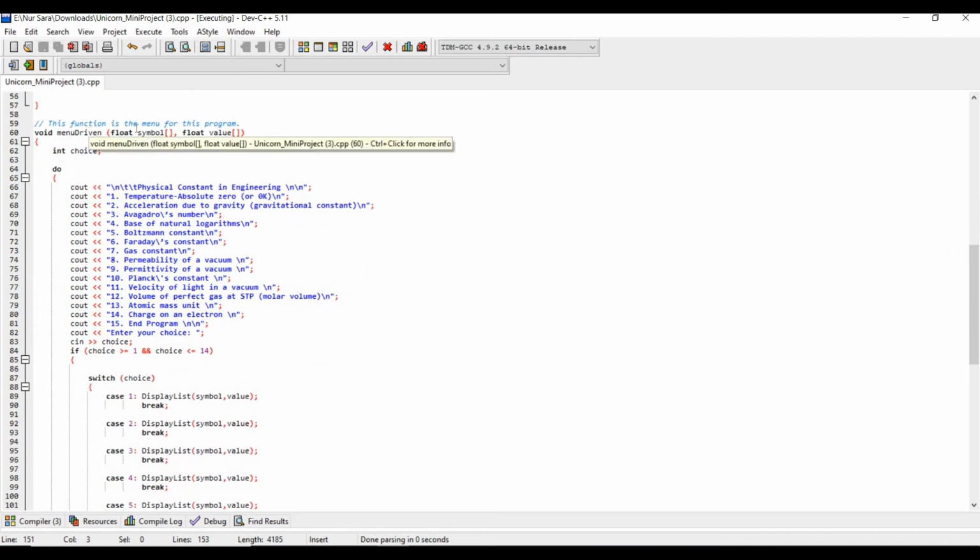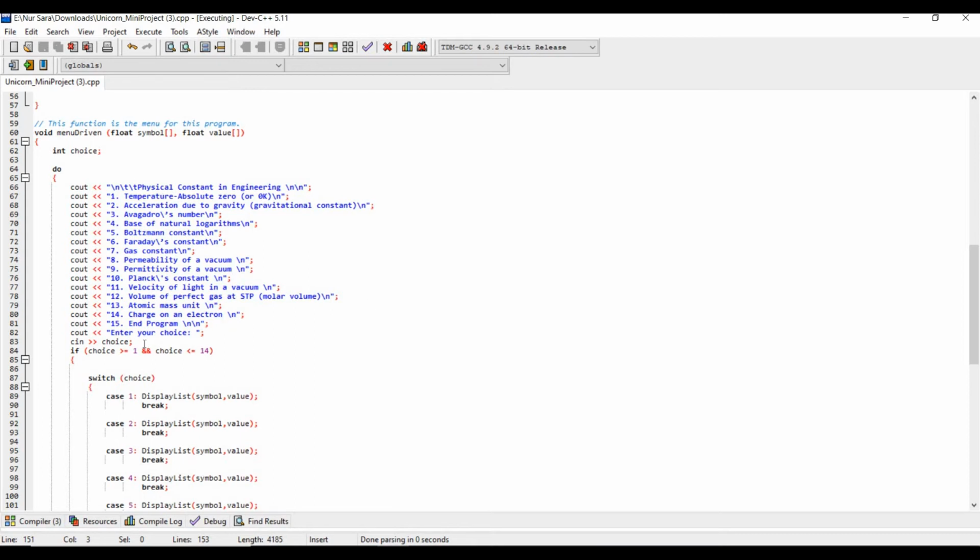The second function prototype that can be found is void menuDriven. And this function is the menu, the main action for this program. And the parameters also can be shown in this parenthesis. So in this function, we have created a do-while loop where the statements of 14 constants are displayed here.